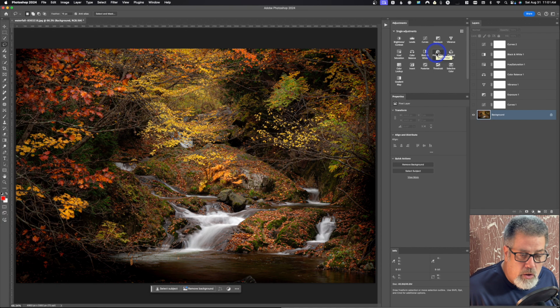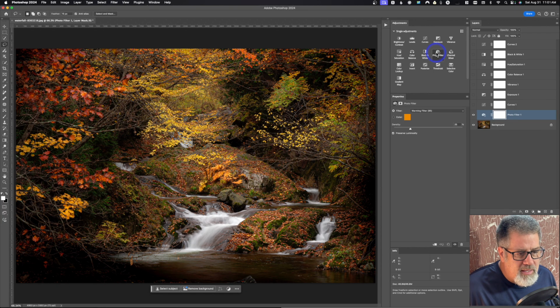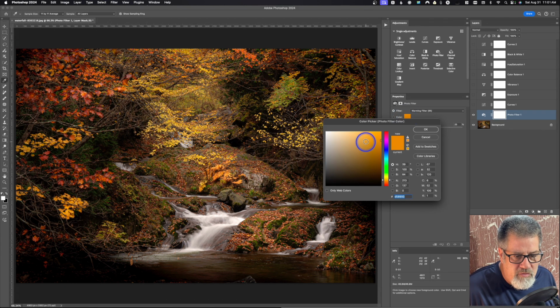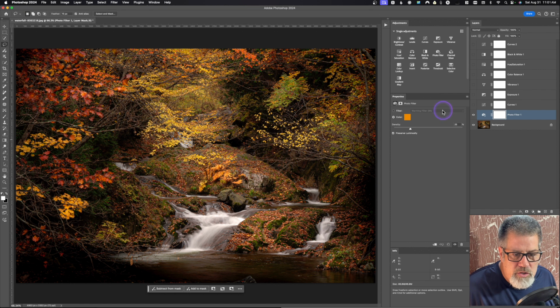Right here we have photo filter. And if you click that, basically you can come down here and pick any color that you want. We've picked this orange color, which is a filter preset. I can click right here. This is the warming. If we wanted to do a blue filter, we could pick blue. That's the color blue. I can increase the tone or density of how much of it is getting applied. And basically it's adding that blue color over the whole image.